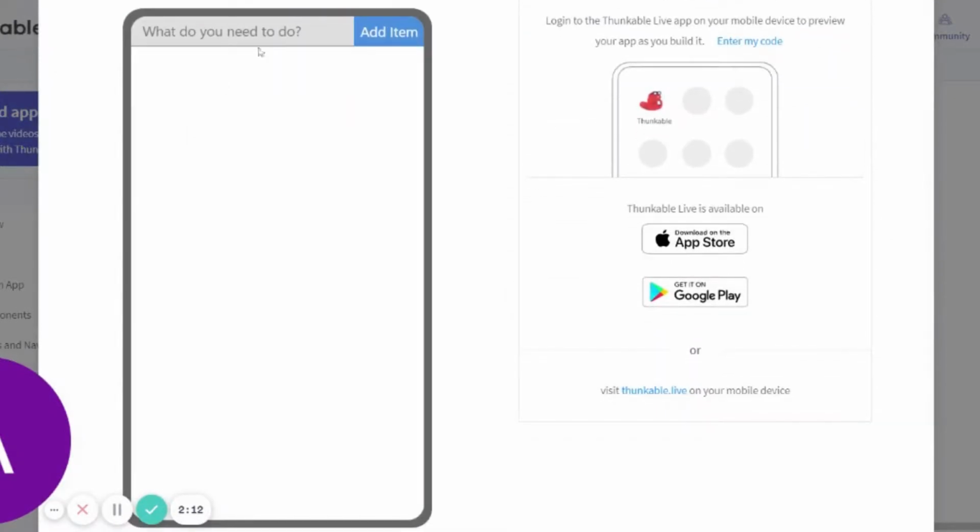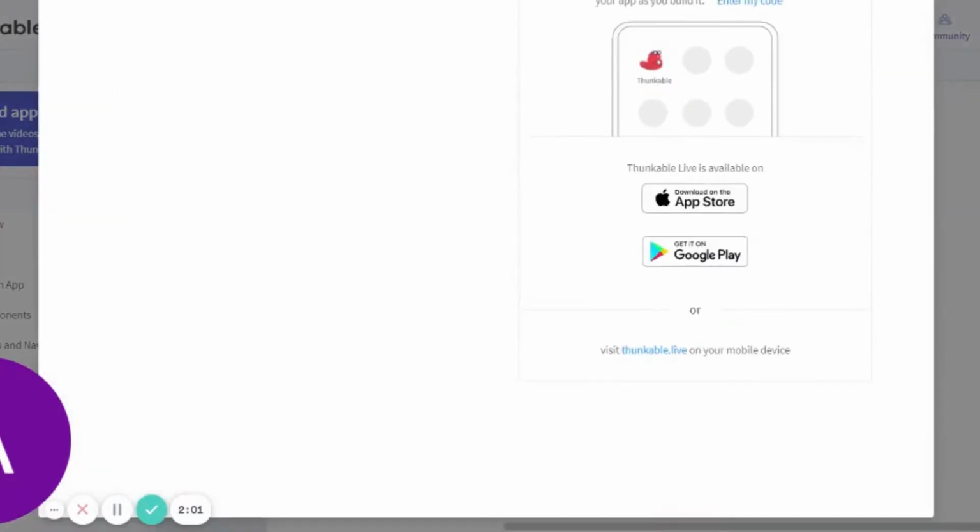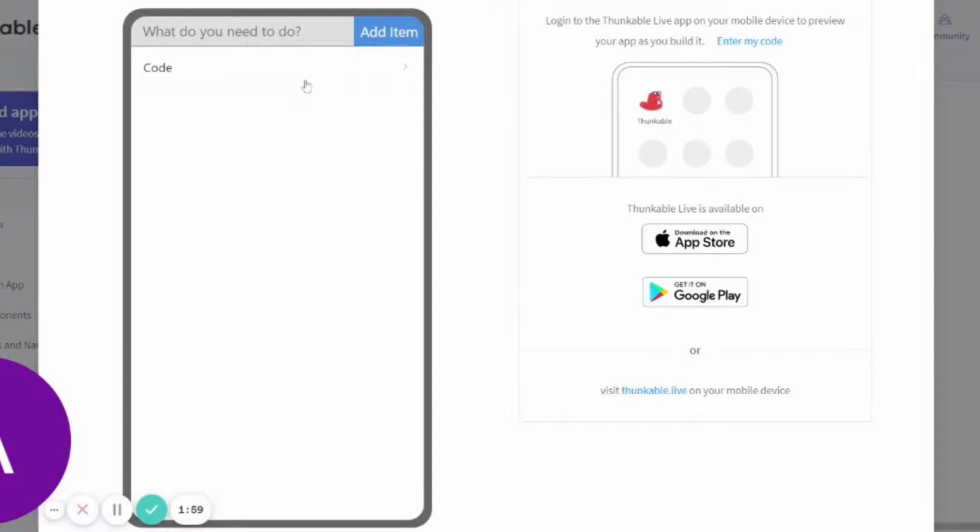So here we go. What do I need to do? Code. And there we see it, and the text input also goes blank. Now let's open this once again to see if it actually saves. And there we have it. It's displaying code. And now I can also write something like, make a YouTube video. And here we have it.